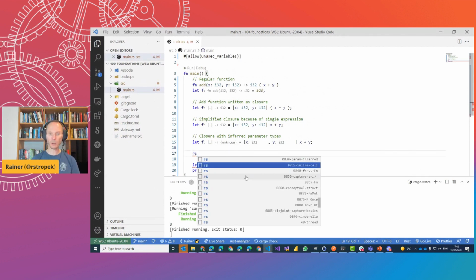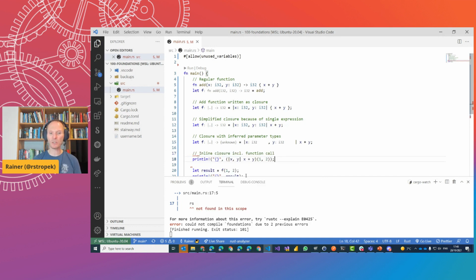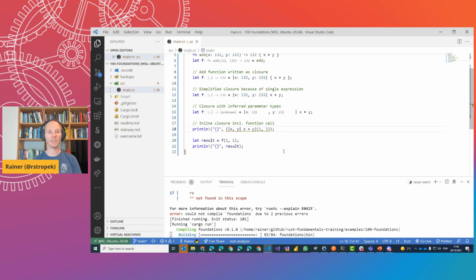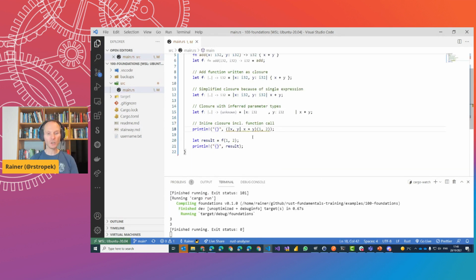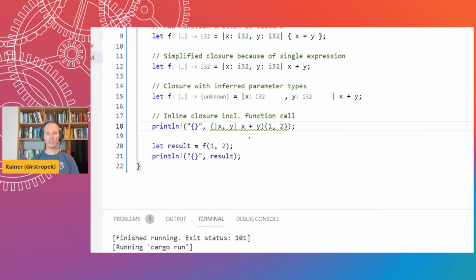The last example that I would like to show you here is not the best coding style in Rust. It's not considered to be good coding style. We will get a Clippy error, but still it works. So I decided to leave it in and to show you how this is done. You can define an inline closure, as you can see here, the same closure as before, and you can immediately call this closure directly after the declaration of the function.